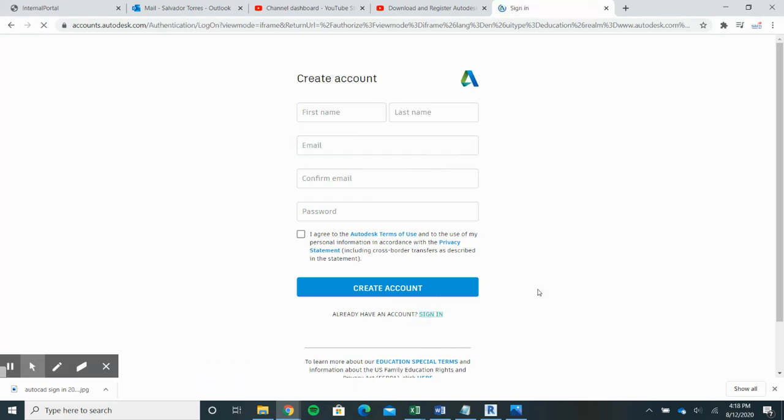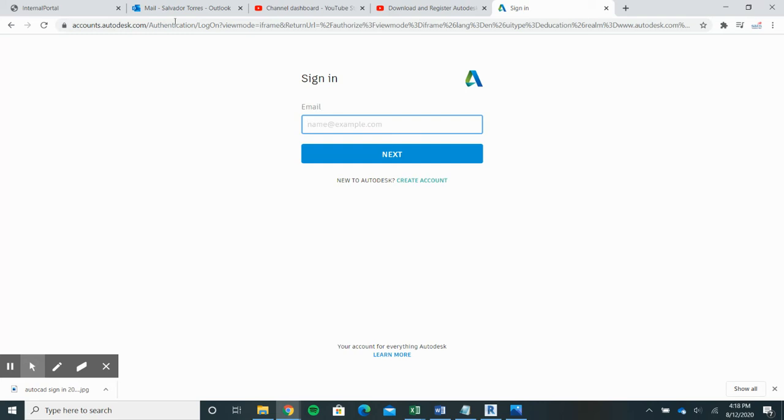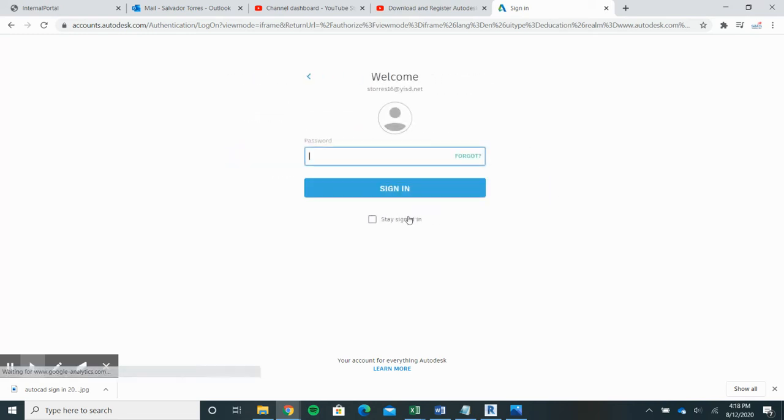So in this case, once you've done that, you're going to come back, and once you verify through your personal email, you will then type in the email you used for your credentials. Of course, this is mine, so don't type in this, because this is mine, for Mr. Torres. So this is my email I'm going to use. And then type in the password that you had used when you signed up in the previous steps.